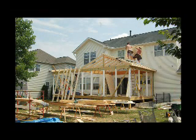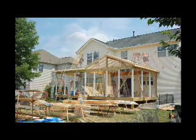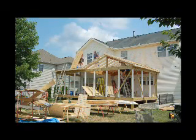Once the rafters have been installed, we can put the plywood on top. We use a decorative T111 plywood to add nice aesthetic appeal on the inside. In this picture, you'll see the shed roof on the left side is almost completely framed. Once the rafters have been installed and the decorative T111 plywood is installed, we install a half-inch OSB on top so that the nails from the roofing do not protrude.